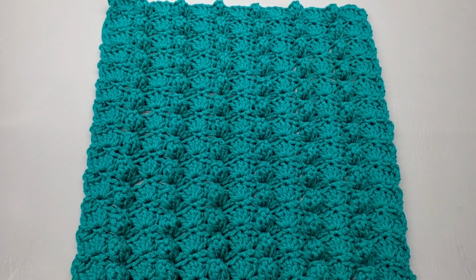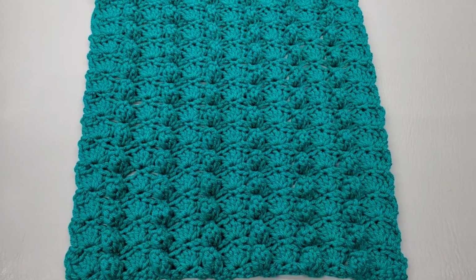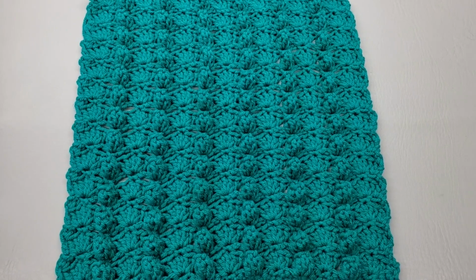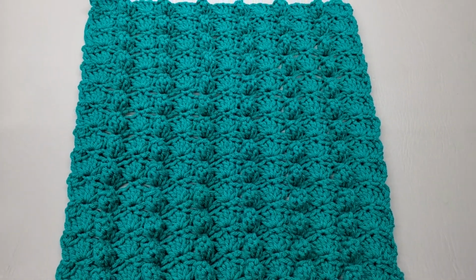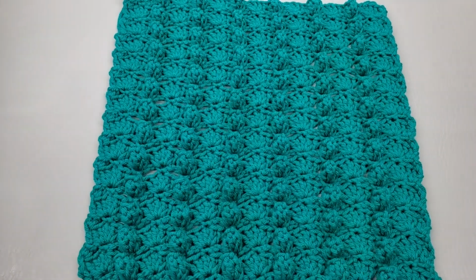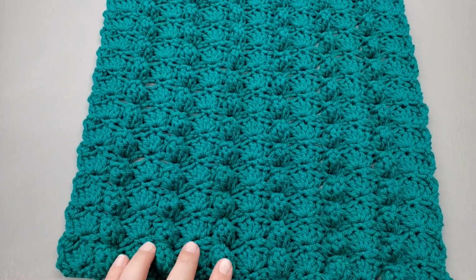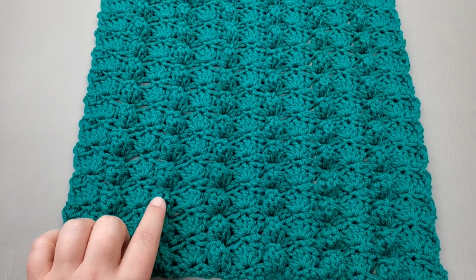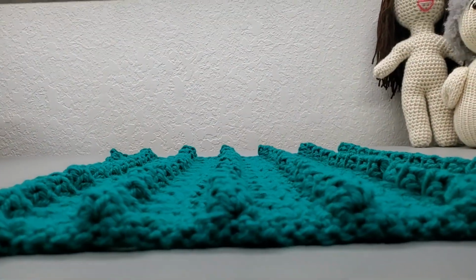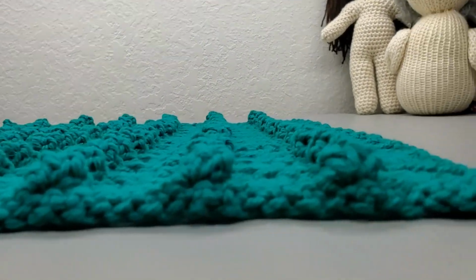In today's tutorial, we are going to be working on March's block for the 2021 Directional Sampler Afghan. And as you can tell, today's direction is up and down. So this stitch combination is a shell and a popcorn. See the little pop, here, let me do this. There, now can you see the popcorns?